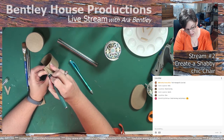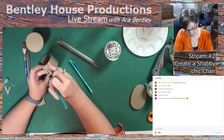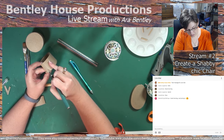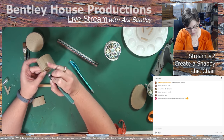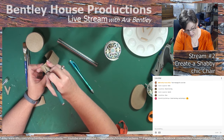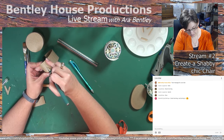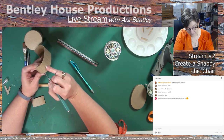Okay, so we're just going to score lightly. Can you see what I'm doing? Yes, you can. Score lightly, and I'm going to go all the way down and just kind of roll my X-Acto at the bottom. And I'm being careful of my fingers so I don't cut myself.